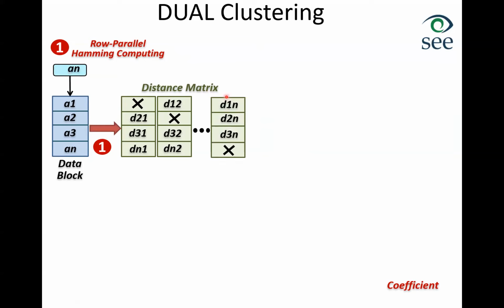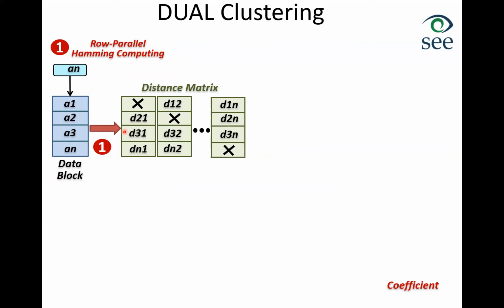This is a significant cost to do in the original space, because data points are usually at a really large scale. But now in memory, we can perform a highly parallel search operation and create this distance matrix in a really hardware friendly way. And this is a major computation of all clustering algorithms.